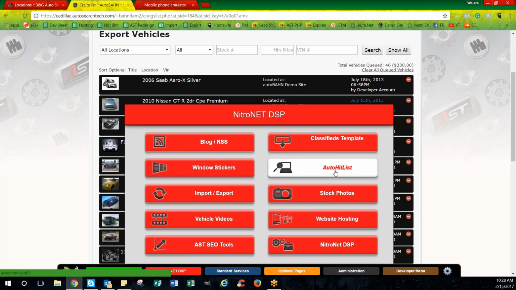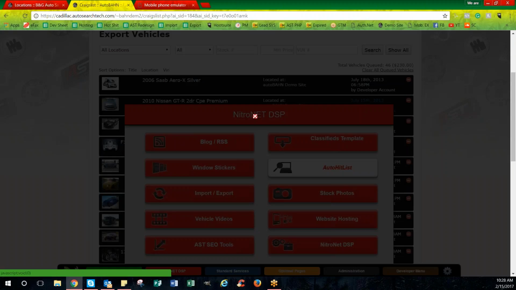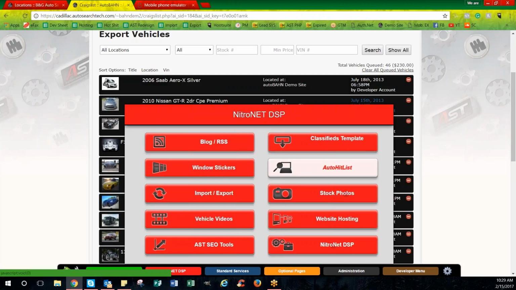Perfect. The next feature we have here, again, another SEO-based tool, is our auto hit list feature. Now, with this tool, basically it's a nationwide listing service that our company developed as well. Because we're data partners with well over 400, 450 different third-party listing sites, such as Cars.com, Car Gurus, Auto Trader, magazine articles, certain things like that, we're able to determine which of those listing sites has a free post every single night. So typically, your entire inventory goes to anywhere between 200 to 250 third-party listing sites on a nightly basis.